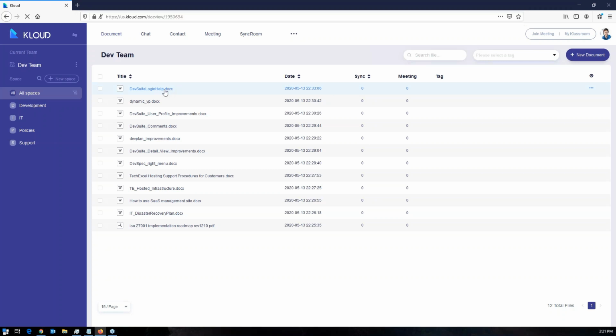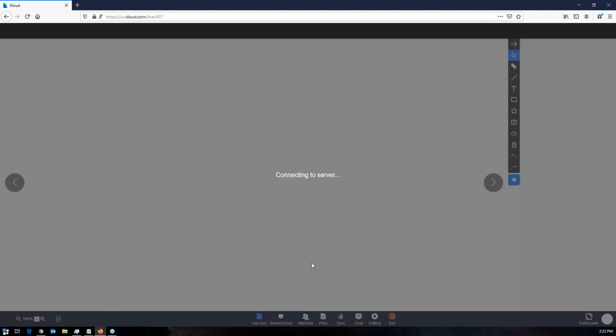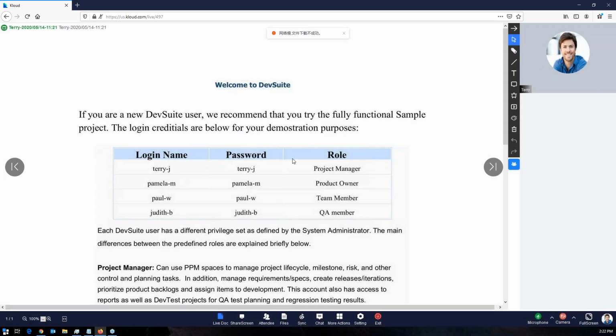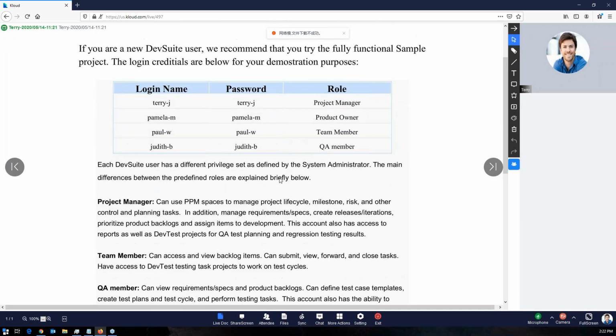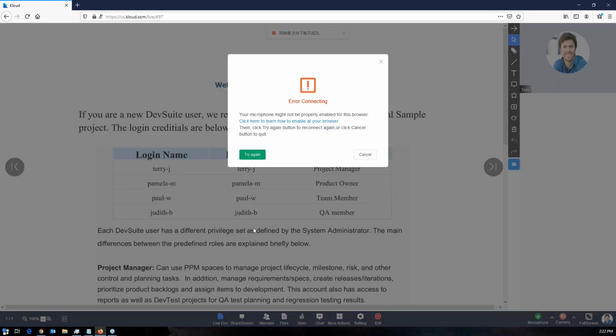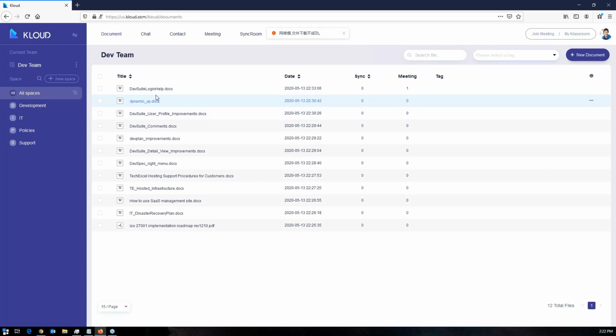At the same time, when I click into a document, let's just say I wanted to do a live conversation with you. At any given time, I can click on more, and then I could just start a meeting right there. I'm going to see if this works for me. When I do something like that, it's asking me for some preparation. But right here, what I'm doing is presenting the document itself. So no longer am I doing screen sharing.